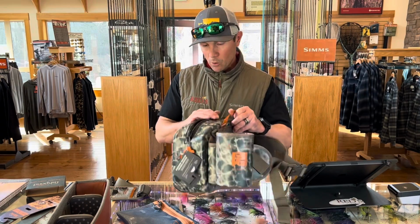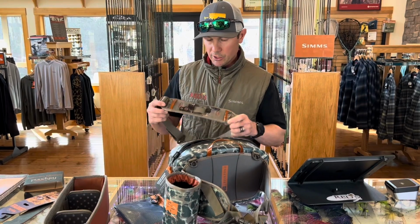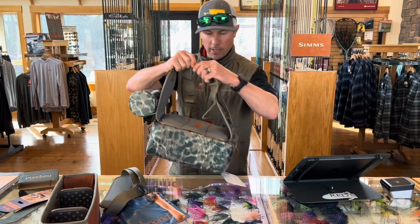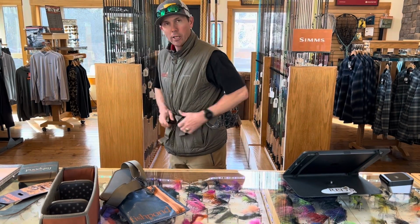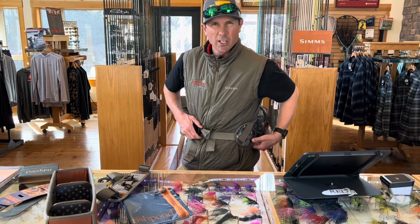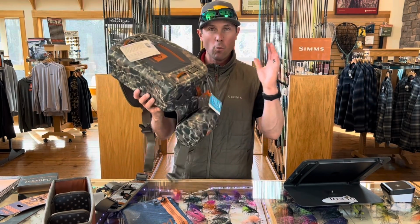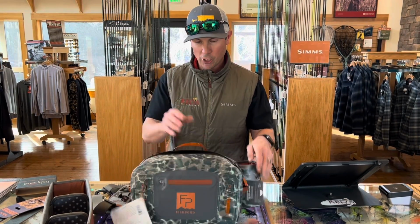Once I get this baby loaded up and I get my gear and my water bottle in here, the other thing that I'm gonna need to consider is whether or not I need a sling in addition just to support that weight. I'm not sure yet. I tried it on, and as long as you put it up above your hips like that, you can get it pretty tight, and I think it's gonna hold its position pretty well. But I'm gonna throw the shoulder strap in just in case we're on a long walk and it starts to sag on me just a little bit. So I'll do another video on location of what I put in this pack and how I pack it, but that's my initial review in the shop here of that pack.